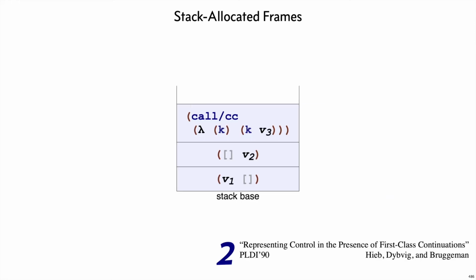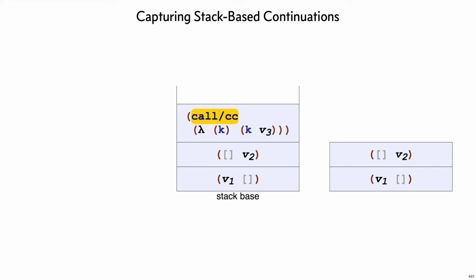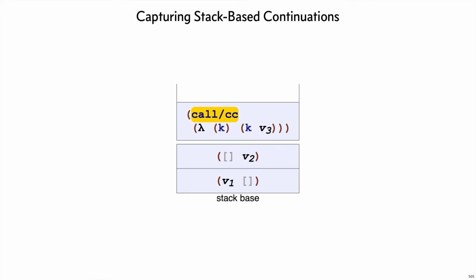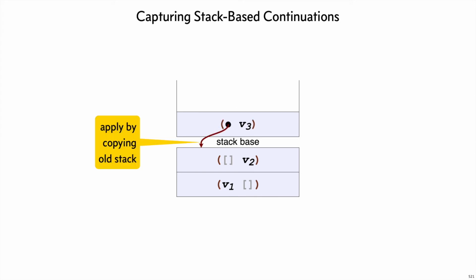To do that, I need to give you a refresher on implementing first-class continuations with stack-based continuation frames. With a stack, callCC will need to copy part of the stack to capture a continuation. But instead of copying eagerly, we'll copy lazily with a kind of copy-on-write strategy. CallCC will just split the stack into its old part and the new part where it's still working, declare its own frame to be the beginning of the new part, and capture a reference to the old stack as the continuation. Later, when that continuation is applied, then it gets copied.